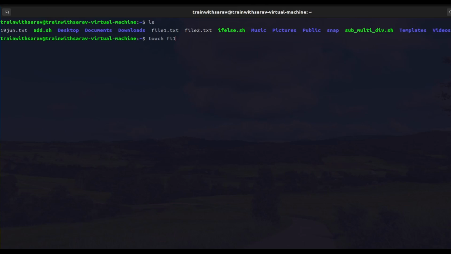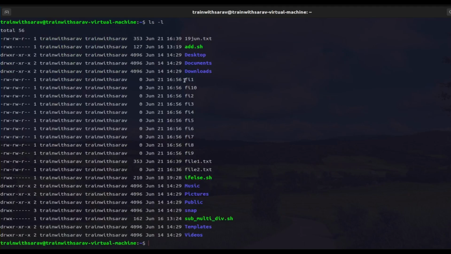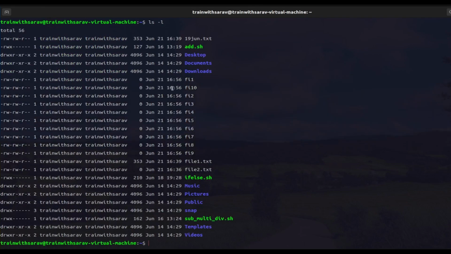So what you have to do is use the curly braces and just give double dots to 10. It will just create 10 multiple files. Let's see, you get these files. See these files from 1 to 10 listed here. So this is really real quick. You can create multiple files with just one command.